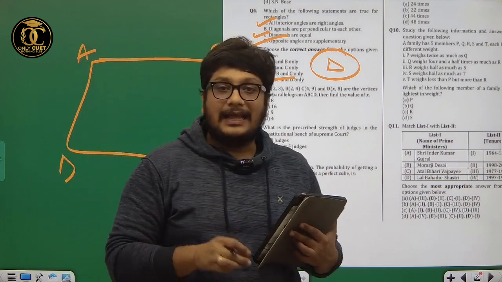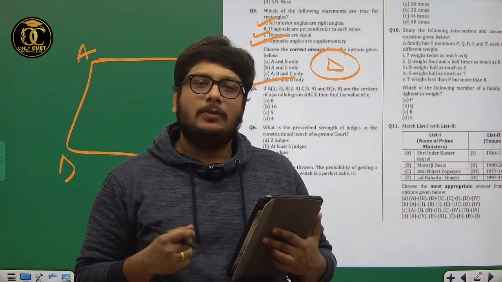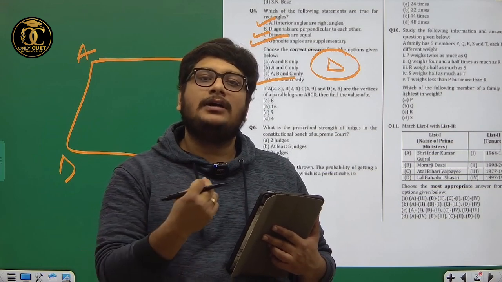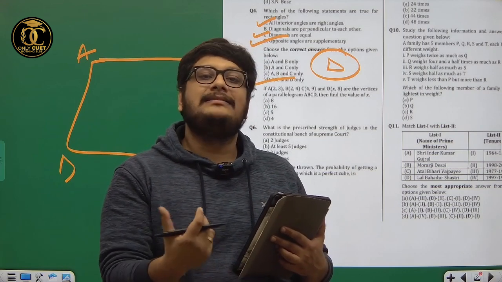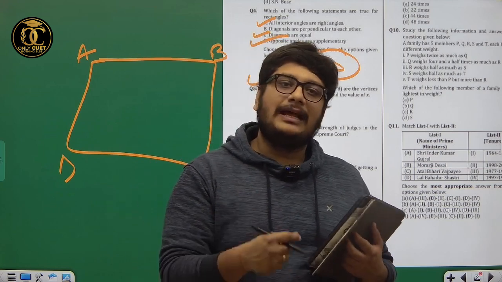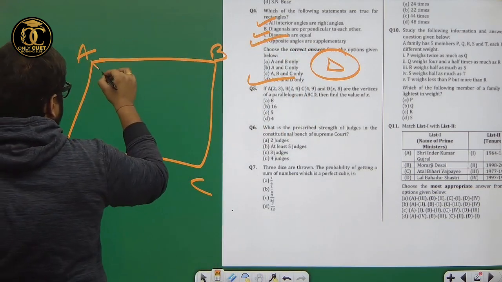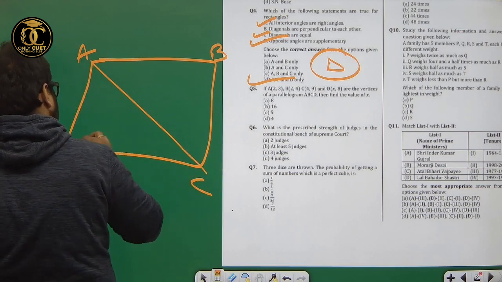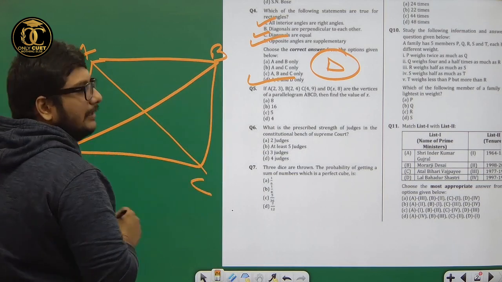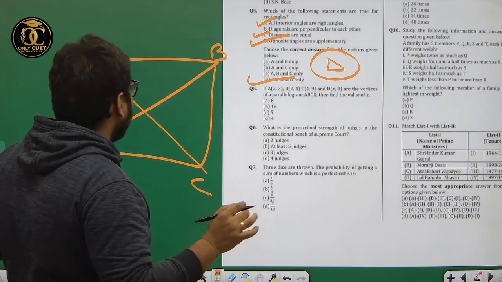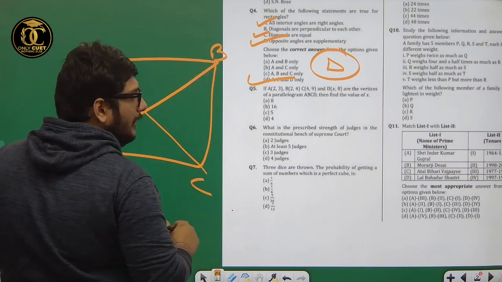Now in class 9th, there is a theorem called the midpoint theorem, which says the diagonals of a parallelogram bisect each other. That is, all diagonals are bisecting each other. This is bisecting and this is the center point. Correct? Now I can say the midpoint of AC and the midpoint of BD would be equal.